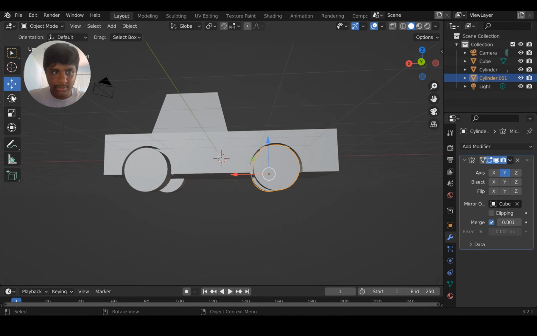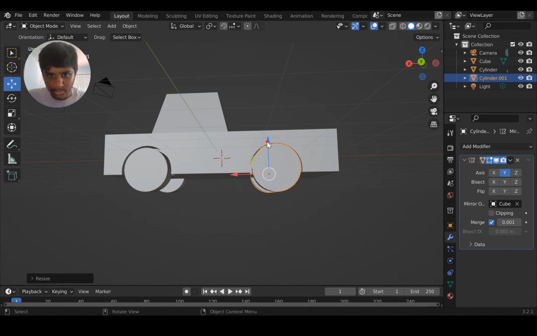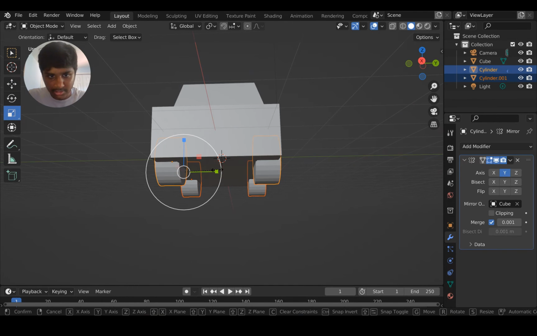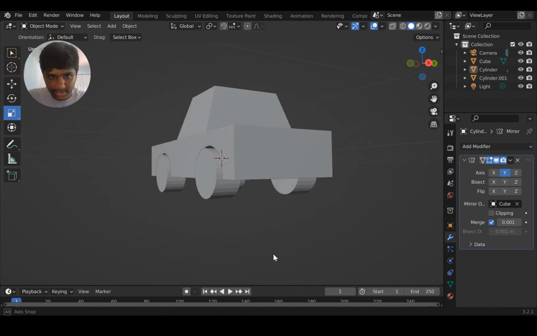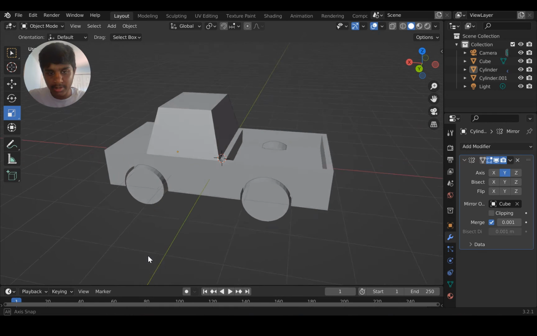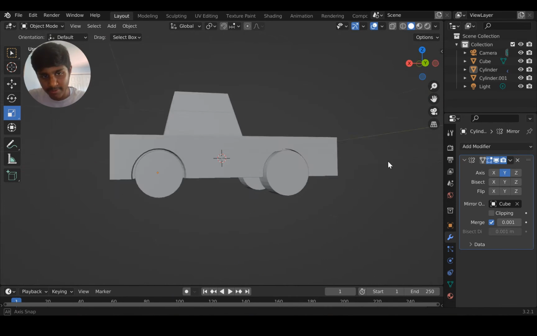So now actually I want to make this a bit different. I'm going to quickly scale it out a bit, and I'm going to move it down. Now one thing I noticed, my wheels are actually a bit too thin. So just finish out your car, add the necessary final touches, and now you have a simple car. I did a truck, but you can technically use the same technique for any car. You just do the hood technique where you raise it up. So yeah, that is my little 5 to 10 minute car.